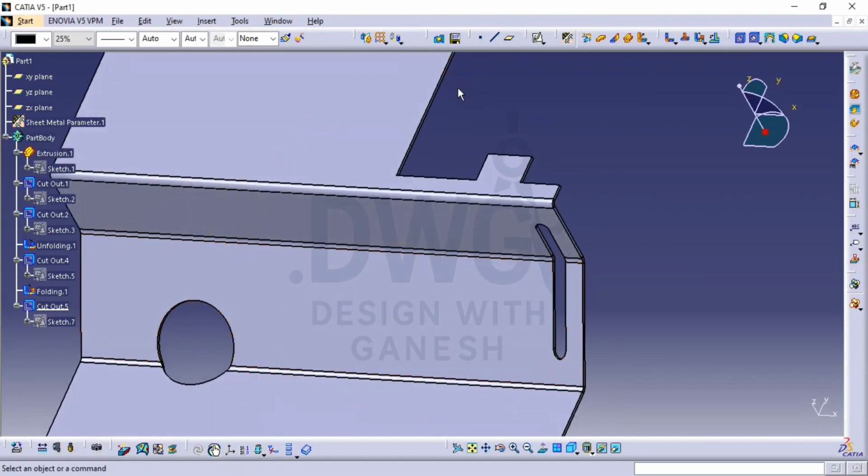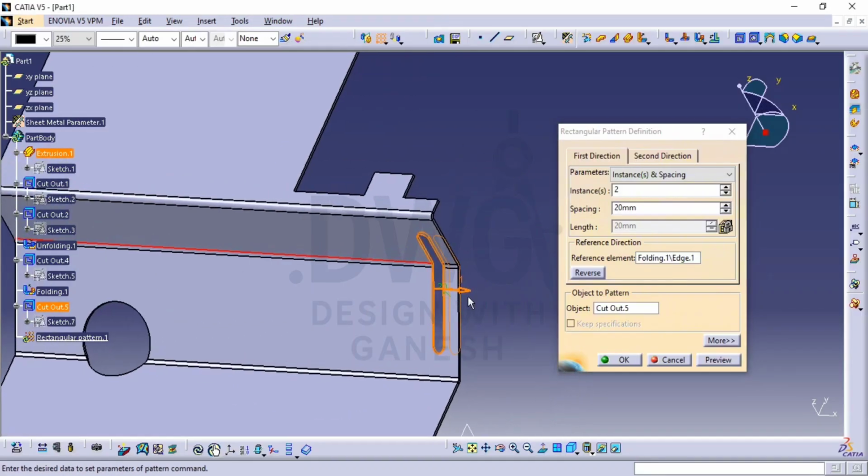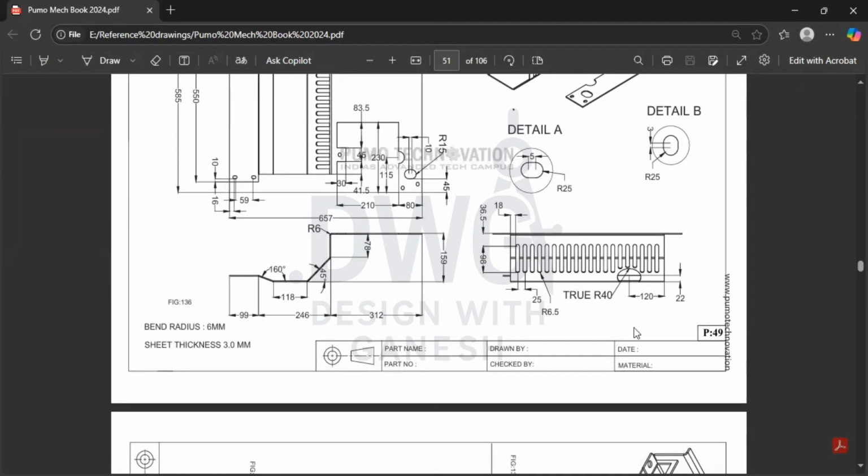Now use the linear pattern or rectangular pattern and select this cutout. See, the object to pattern is this cutout only, and for the reference you can choose any edge. You can see the arrow symbol going in the opposite direction. Click on reverse. So let's count how many instances we need.